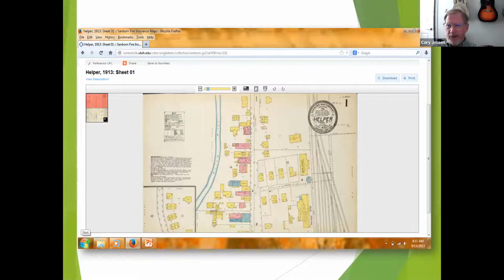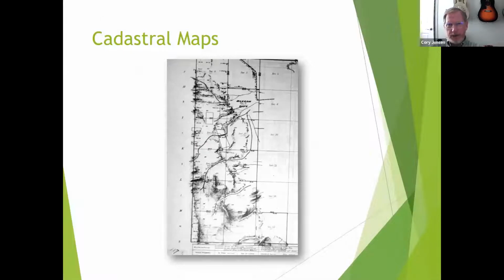So the next type of map is what's called a cadastral map. These were provided, as I mentioned, by the General Land Office, which was the early form of the Bureau of Land Management. And they were doing these before they actually came out with the USGS topo maps in the mid 20th century. Surveyors would go out, and these cover most of the rural areas of the state. So you won't see a lot of buildings on these, especially if it overlaps a populated area. But these do provide information on buildings if they're built in a rural area. Not all of them, but sometimes they'll be noted on there.